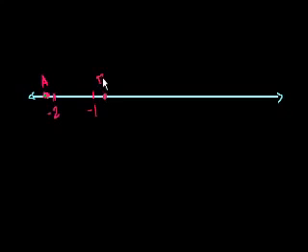Then I got a bunch of points. I have B, I have P, I have C. Then I have a 0. Then I have 1. And then I have a couple of points more: D, and then I have Q. Then I have the number 2. And I have E. All right.